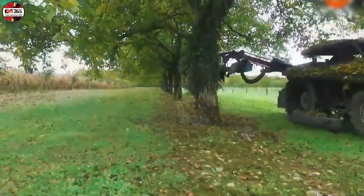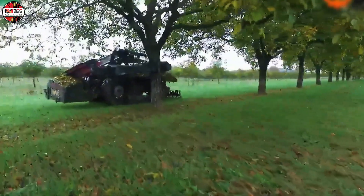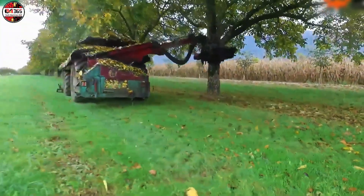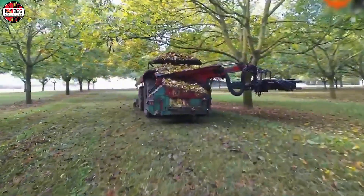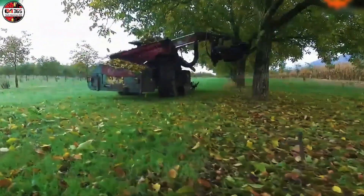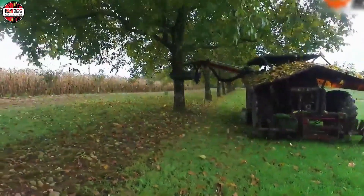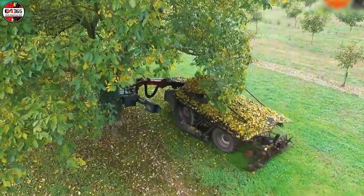Forget the back-breaking romance of traditional harvesting. The French have engineered a delightful, yet intensely persuasive, form of botanical interrogation. We are witnessing a clear, emphatic stride towards mechanization mastery with these hydraulic tree shakers. But what dark secrets and immense physics lurk beneath that padded exterior? These mechanical marvels essentially demand instantaneous surrender from your fruit yield. Powered by a standard farm tractor, the system employs a sophisticated, yet strangely aggressive, technique — it clamps down on the trunk using a soft, protective gripping unit. Think velvet handcuffs for woody plants before unleashing controlled chaos. Analytically speaking, the science is brutal.